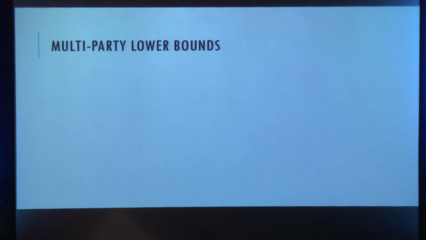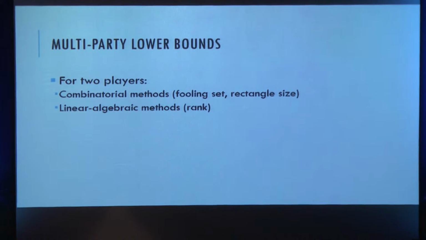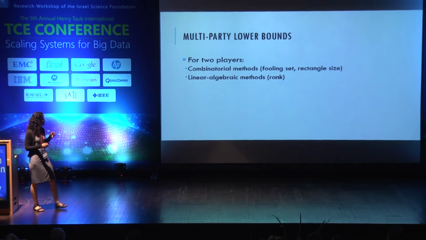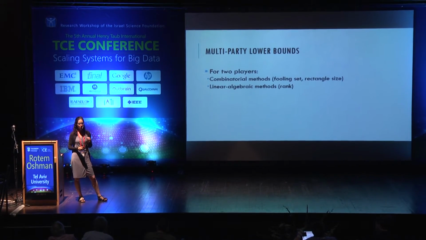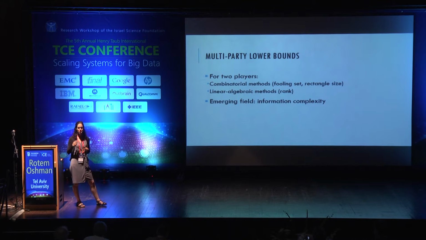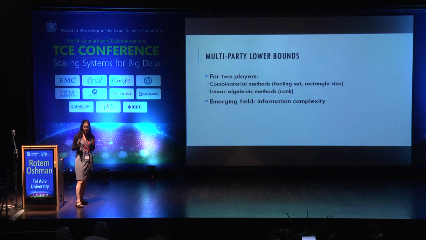So how do you do that? For 2 parties, like I said, we have many techniques. We have a really good understanding. We have techniques from extremal combinatorics, techniques from linear algebra, but all of these techniques, when you try to extend them to many players, they become kind of unmanageable because everything becomes high dimensional. It's much harder to analyze. So actually, one thing that we've been doing in recent years is borrowing techniques from the field of information theory and using them to prove lower bounds for multiplayer communication in a way that sort of generalizes very nicely with the number of players and doesn't become more complicated. And that's what I want to tell you a little bit of today. And I'll just give you a general flavor and not go into any details.